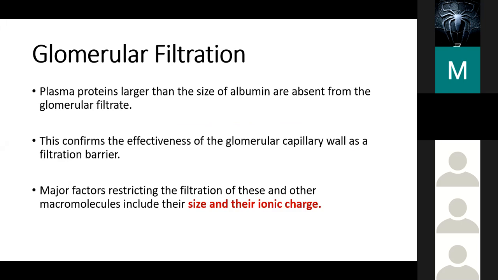And like I said, most of the substances which are not filtered are because of their size and their ionic charge. So they are negatively charged proteins. Anything that is negatively charged will not be filtered. Then also the filtration allows a certain size of protein. Any size of protein which is higher than a certain number of kilodaltons will not be filtered.